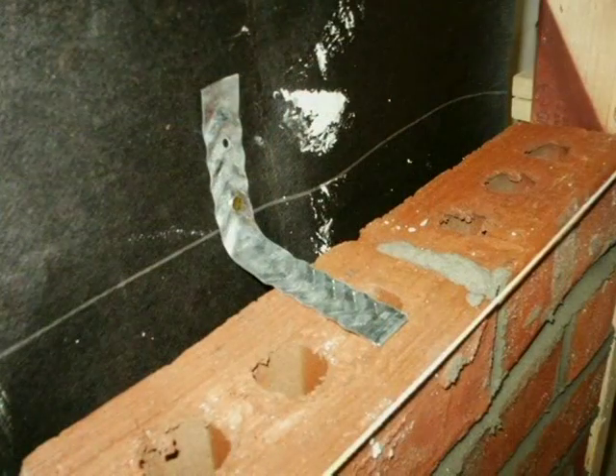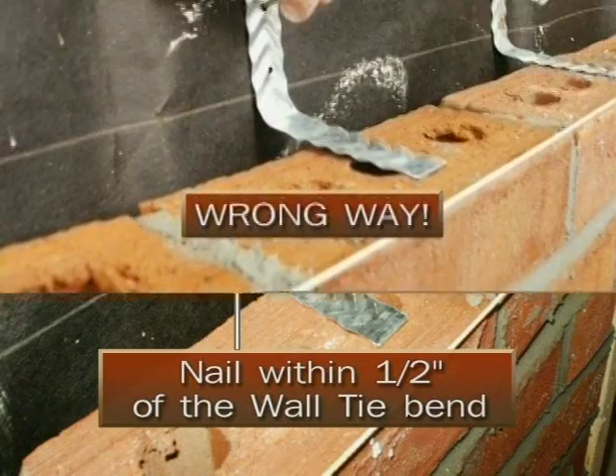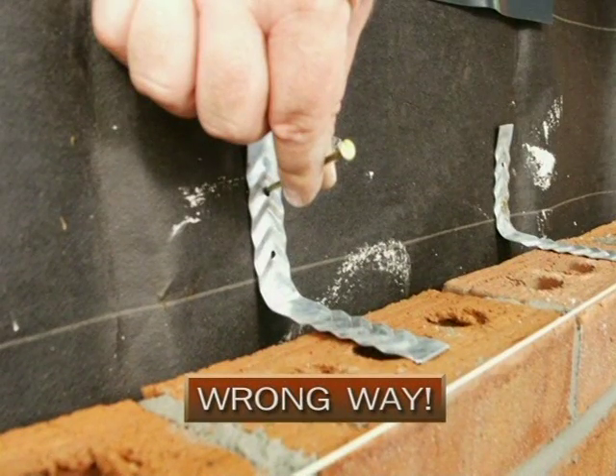As far as proper installation of wall ties, they must be nailed on in one particular way. With corrugated ties, there are a couple of holes in each end of the tie. The code mentions that you would not want to put the nail in the upper hole, but as close to the bend as possible — within a half inch of where the wall tie bends and comes out onto the brick. The slide you're looking at shows the wrong way to nail on a wall tie, even though the proper nail is being used.